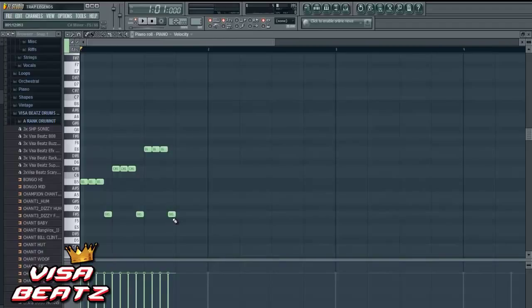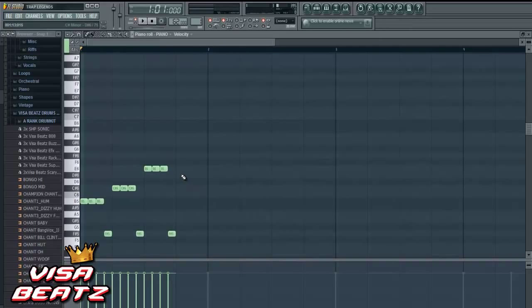Come back down here, so you get something like this. Now we want to jump up to a G sharp, and now back down to an E6, or E, 6th octave.